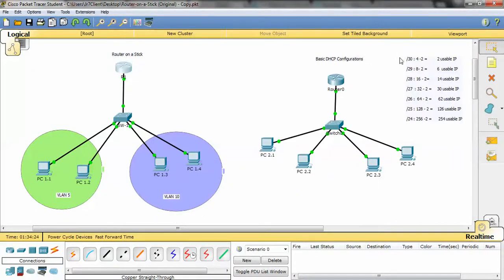So if you use a /30, that's a subnet mask of 252. Therefore you will only be able to get 2 usable IP addresses, because of the other two addresses, one will be for the network and one for the broadcast. So in total you get 4, but you can only use 2. A /29 will give you 255.255.255.248. Basically you will get 8 IP addresses, but only 6 of them will be usable. And with the slash notations, you will see how many usable IP addresses you can get.